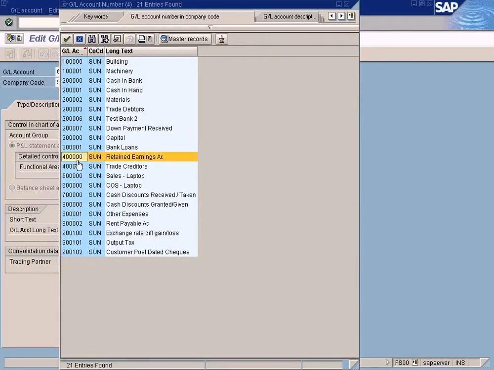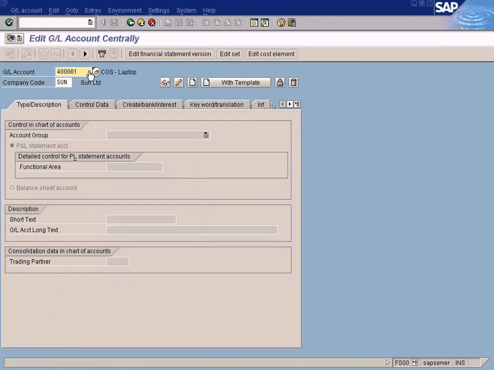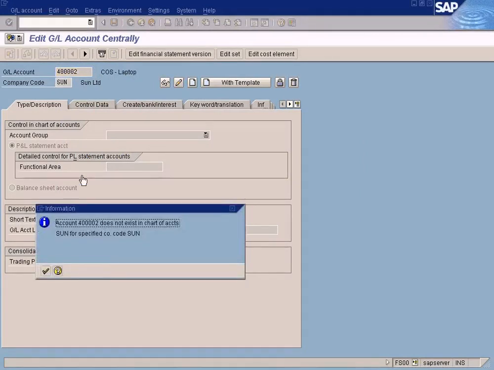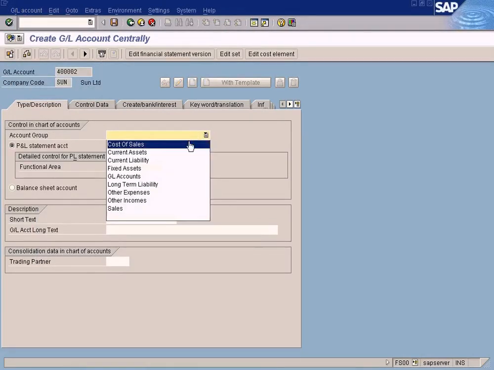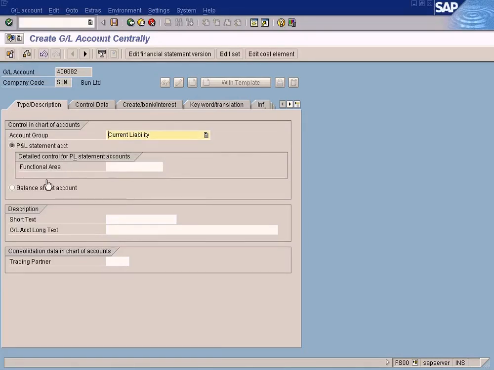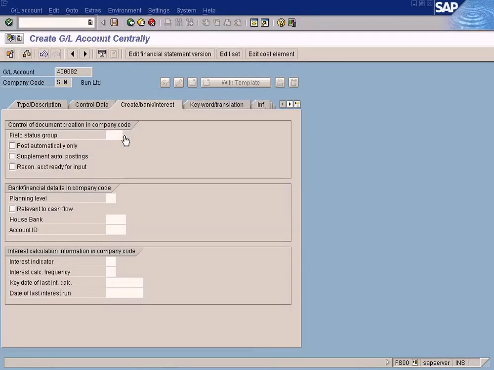Oh, sorry, I need to put a /n FS00. Now let me see what is the 4 series available. Available 4 series is 40002. Okay, let me just choose 2, press enter. Does not exist, yes, press enter, and choose create, and choose current liability, and it's a balance sheet account, WHT withholding tax.